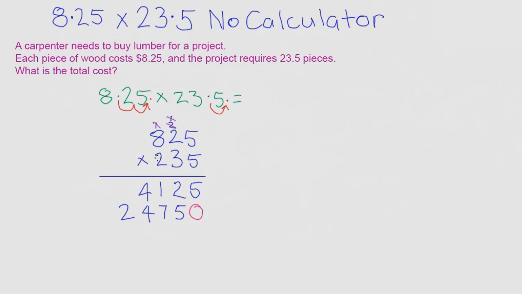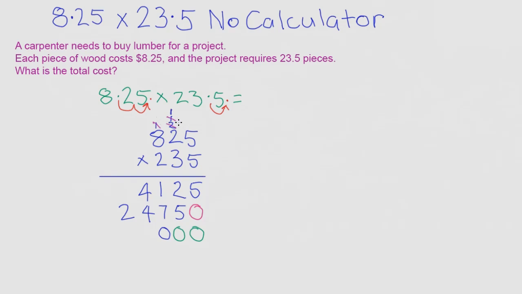Let's move on to the 2. But is it a 2? It isn't. It's 200, isn't it? So what happens when you multiply anything by 100? It's a hundredths place value. You put 2 zeros. Let's add the 2 zeros. 1, 2. And let's do each number step by step. 2 times 5 is 10. And I carry the 1 again.